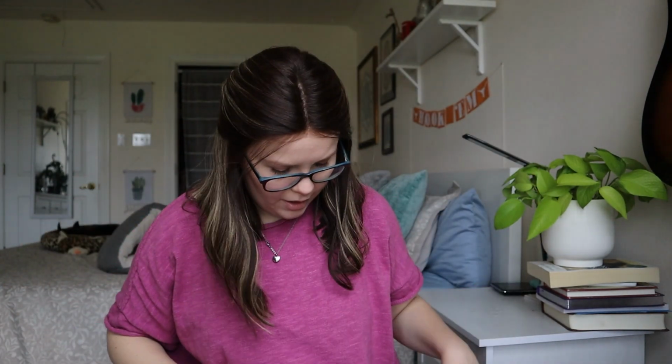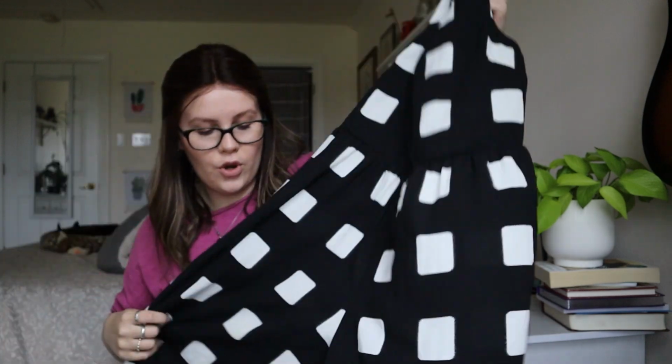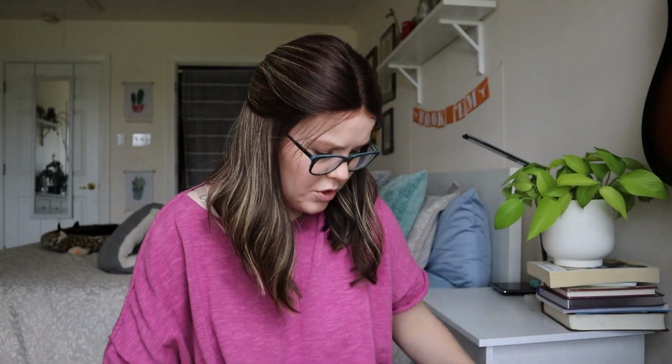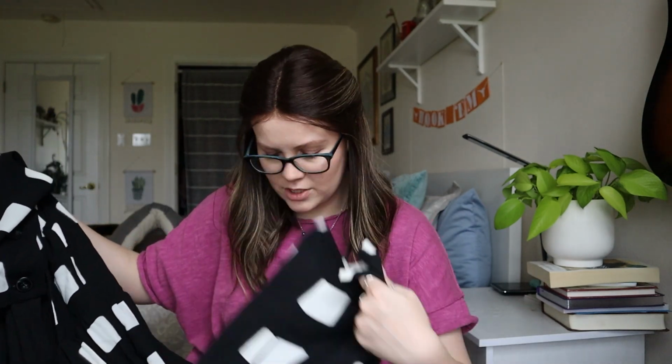New with tags, ASOS size 6. This black and, whoa, what am I looking at here? Oh, I thought it was, okay. Oh, it's a dress. Okay. Black and white dress. This is actually nice. I like this a lot. Oh wait, no. It's a jumpsuit. Okay. Not a dress, a jumpsuit. This is nice. As long as there's no stains on here, which I feel like I'm seeing a little bit of yellowing down here, which is weird because it's definitely new with tags. You probably won't be able to see on camera. Some of these things are very yellow, but it is new with tags, which is confusing. What I'll probably do, take the tags off, throw it through the wash, see if it de-yellows that one square that was really yellow, or I could try and spot wash it. But I think this is sellable. I wouldn't hate selling something like that.